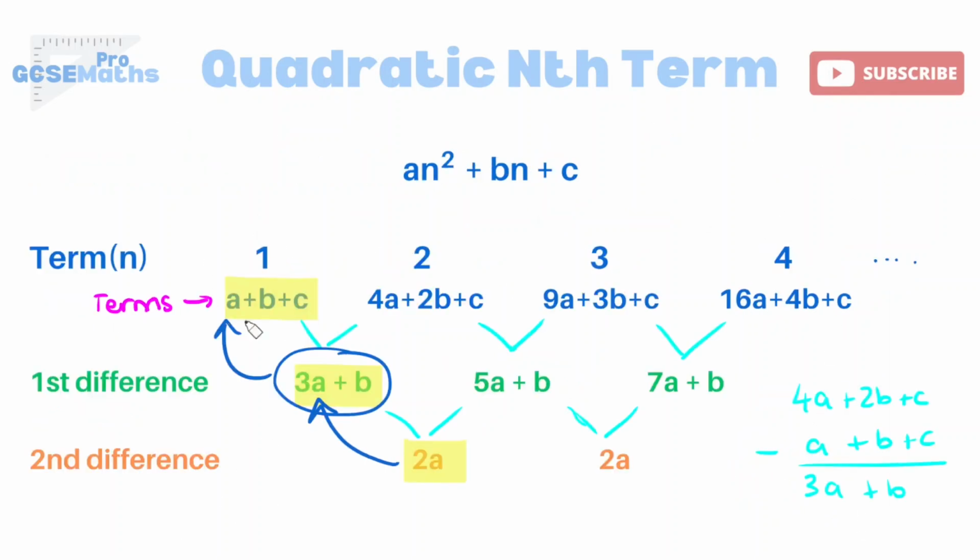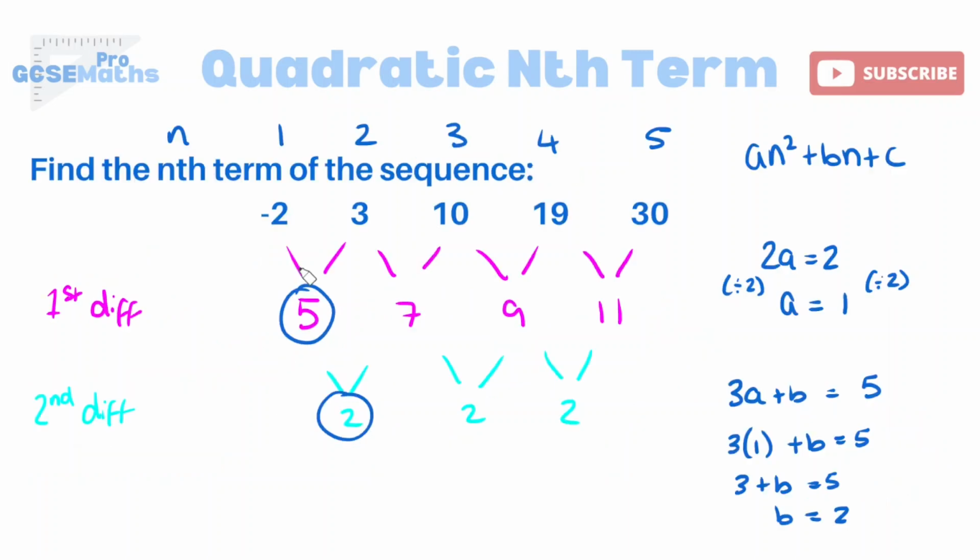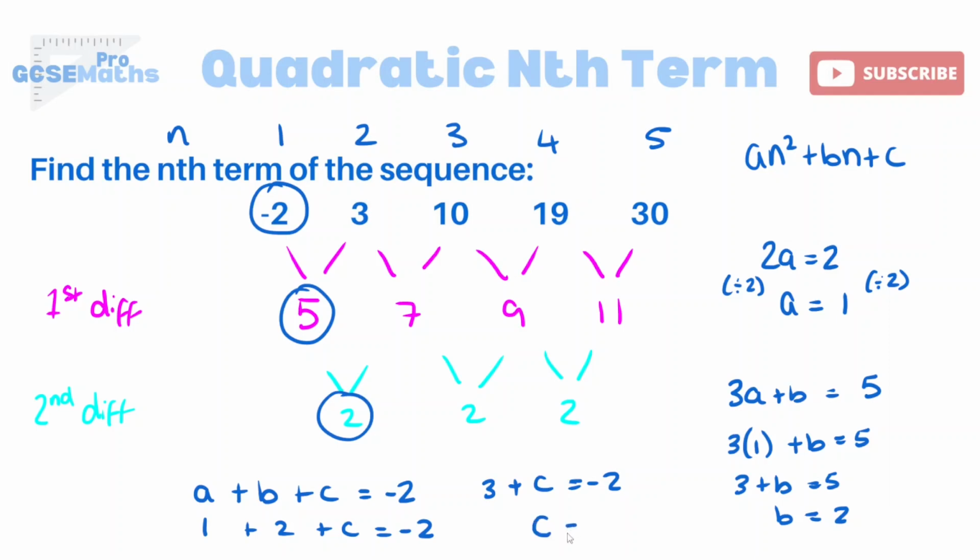So go back again. Now we're on to the last bit. The first actual term in the sequence is a plus b plus c. So this actual term here, okay, it can't be any of the other terms, is equal to a plus b plus c. So I'm going to write it here. A plus b plus c is equal to -2. And now that we know what a and b are, we can sub those in, can't we? 1 plus 2 plus c equals -2. So that's 3 on this side. Let's write it here. 3 plus c equals -2. And we would have to subtract the 3, wouldn't we? Which gives us -5. Perfect.